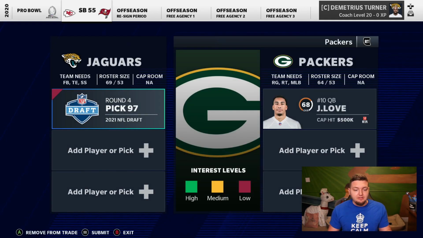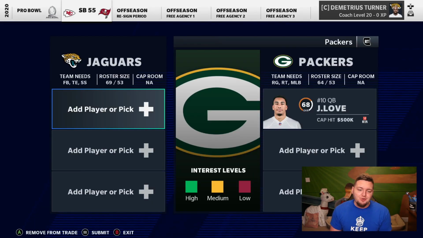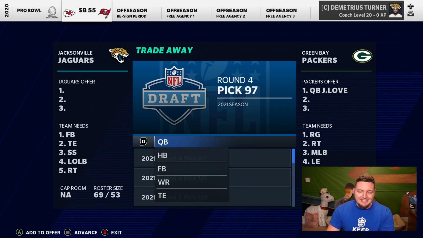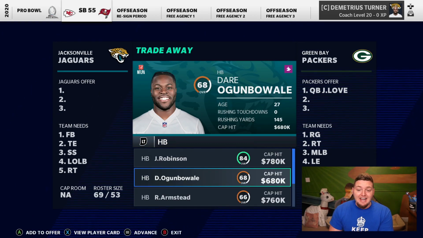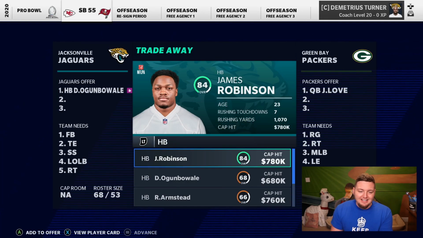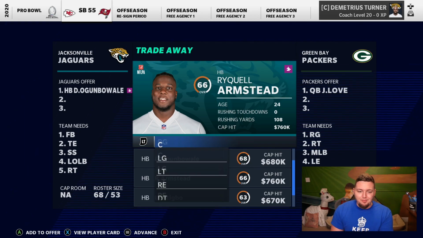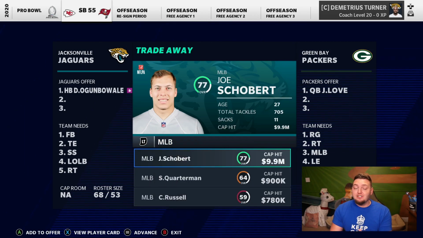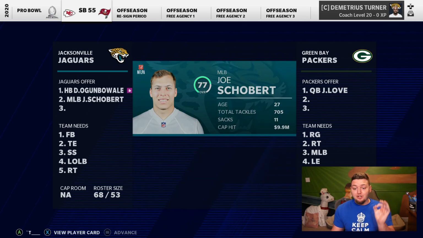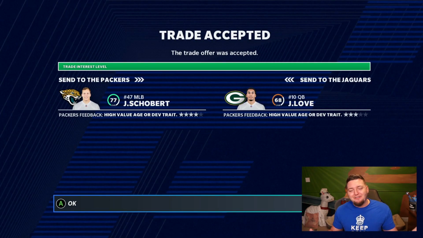I just want to throw this out there because this might have been close to being accepted last time. 4th round pick. Okay, so it looks like Jordan Love still might be a little easy to get. Let's just throw in Dare Ogunbowale. Submit this through. I mean, that should not be that close, dude. So there's still probably gonna be some loopholes, some things that aren't perfect, but as you've seen so far, it's at least different and a little bit fun. Middle linebacker straight up. So as you see, there's definitely some holes left.